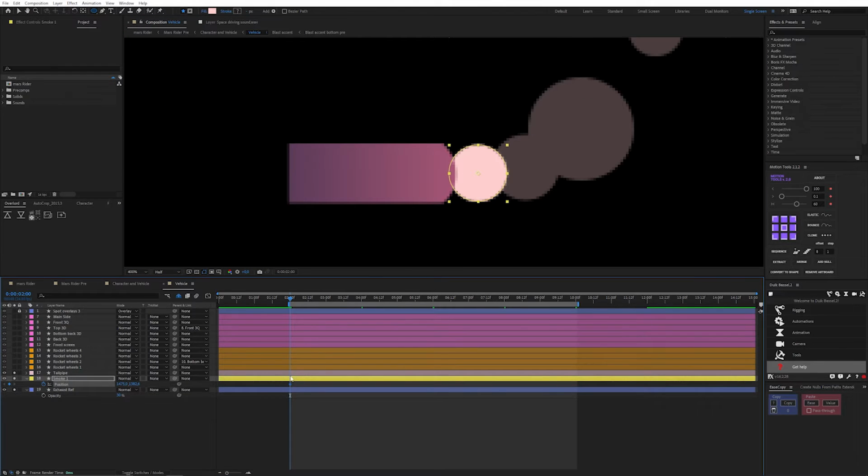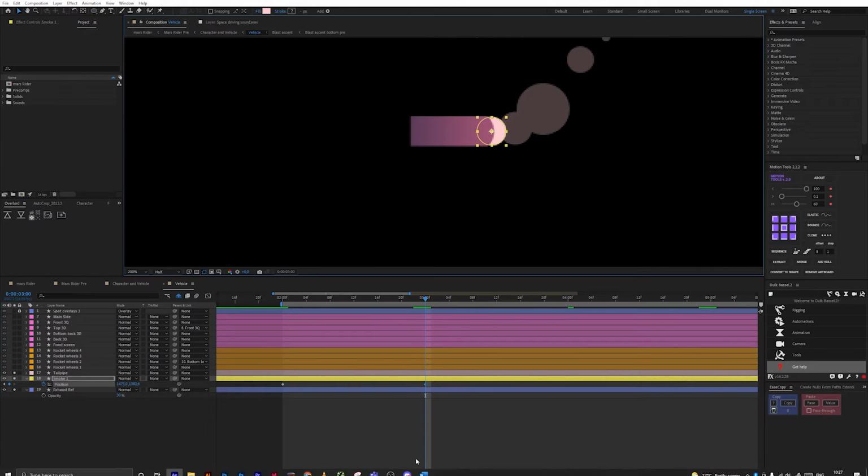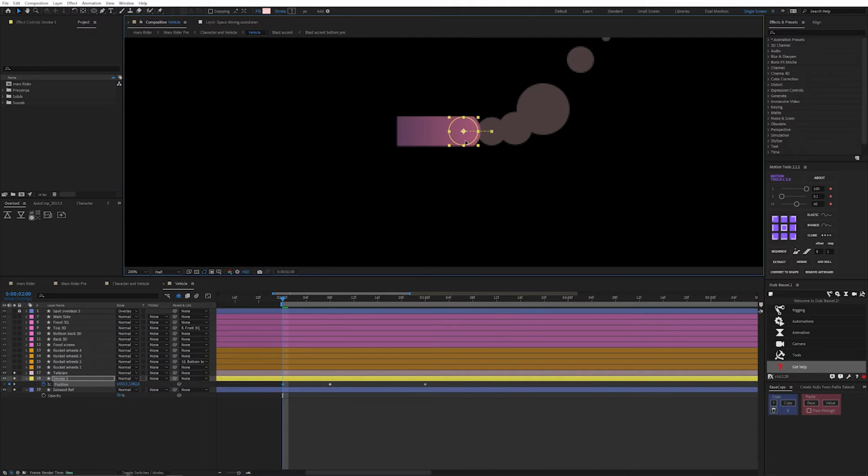The next thing we're going to want to do is start adding our animation. I'm going to drop in a position animation at 2 seconds and another one at 3 seconds. I want to make my animation span 1 second so it's easier to loop later. Then I'm going to drop another keyframe for position, and I'm just going to edit the position of these so we get something starting to happen. Okay, let's take that a bit further out.